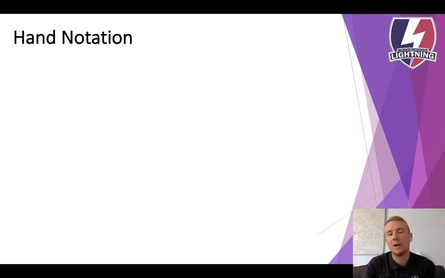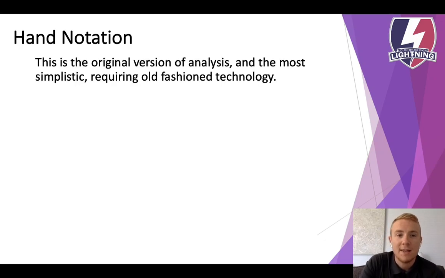So in terms of the ways we can physically code this up then, I'm going to share with you a couple of ways now of how you can actually physically start to notate your data and actually get the numbers out from the game footage you may have, or if not, the game footage we will give to you after next week's session. Now, the first one is hand notation, which is the original or the first version of performance analysis that was done many, many years ago. And it is the most simplistic one because it requires good old-fashioned technology in terms of pen and paper.